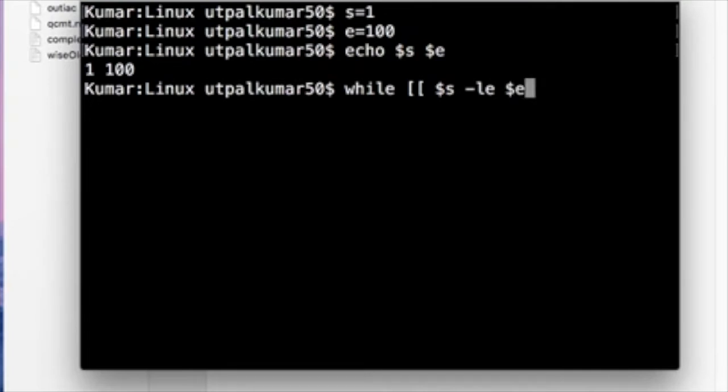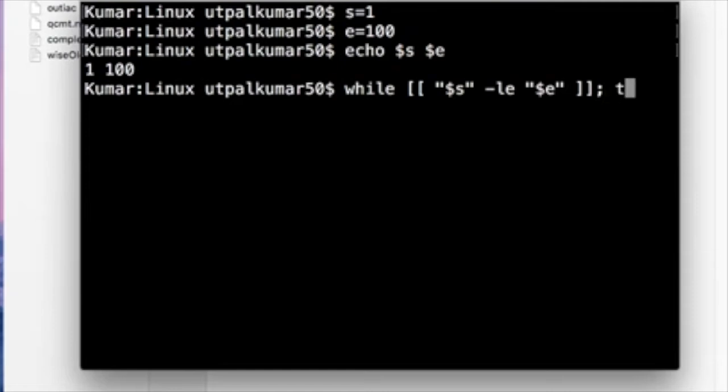So we will run it until these values are less. One thing to remember, you must give a space before starting these braces, and here also there should be some space, otherwise sometimes it gives some error. And if you're using some strings, then you should put this in quotation marks, but right now it's a numeric value, so you don't need to do that, but let's just put it.